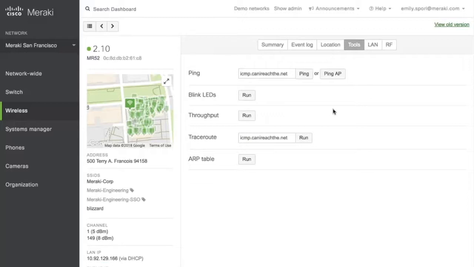and every piece of Meraki equipment has what we call these live tools. These are remote troubleshooting tools built right into the dashboard, and these tools will be different depending on the device that we're talking about. So a switch will have things somewhat similar, right? You'll be able to blink the LEDs and check throughput and stuff like that, but the switch will also have a cable test tool or a port recycle tool. And here you can see these are all sort of pertinent to the APs. So we can maybe ping the AP or test throughput or things like that.